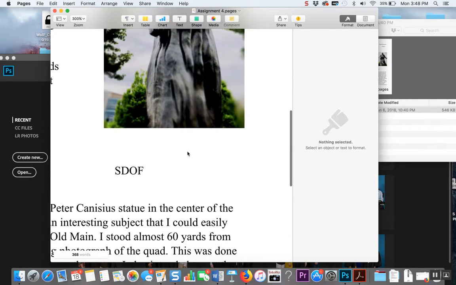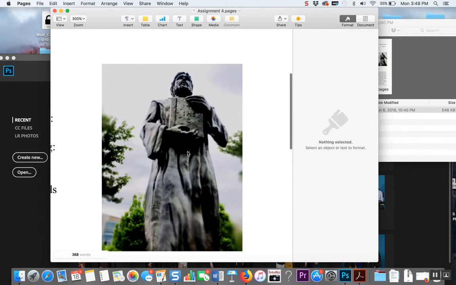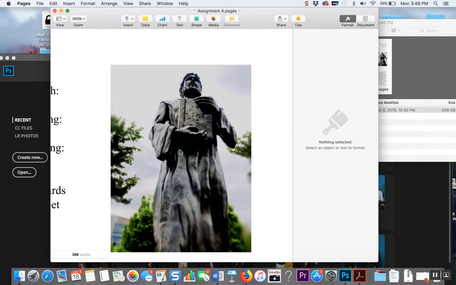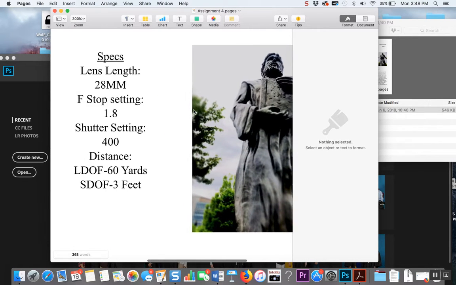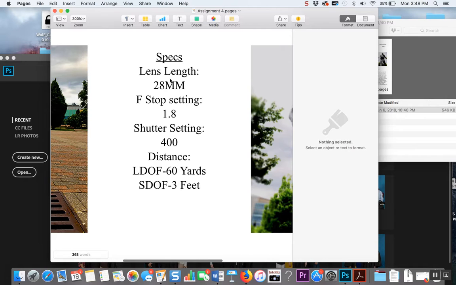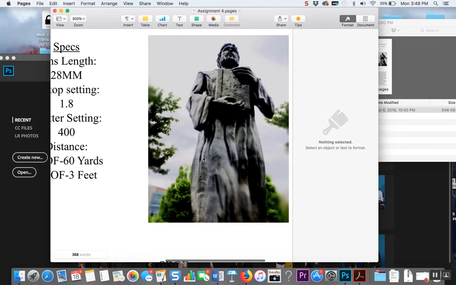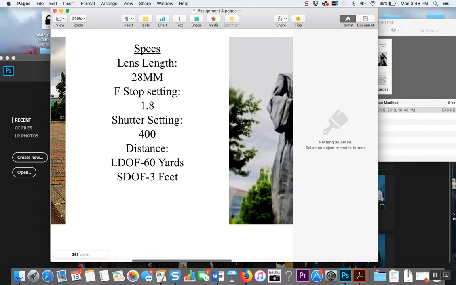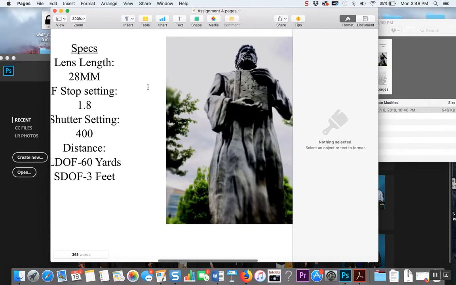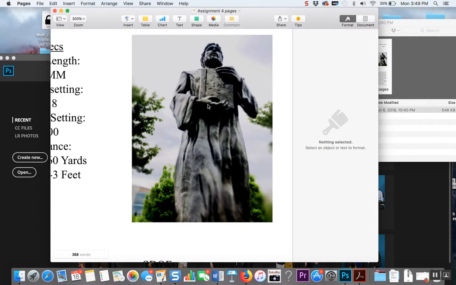Your second image here is your small depth of field. I think this is a great example of a small depth of field. We've got the book here with the IHS logo on it in sharp focus, and we can see the trees and some of the other elements in the background here are out of focus. And you know, the specs here would seem to me to correspond to this photograph. If somebody told me this is what the settings that they were using, that's the look and feel I would suspect that you'd get out of that.